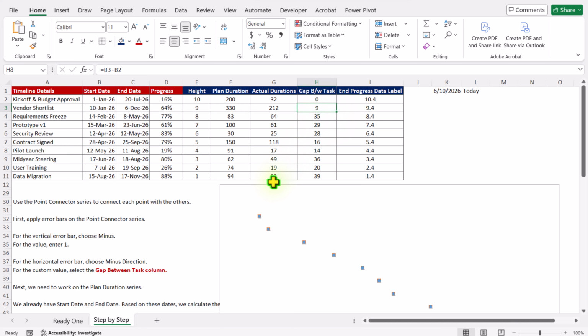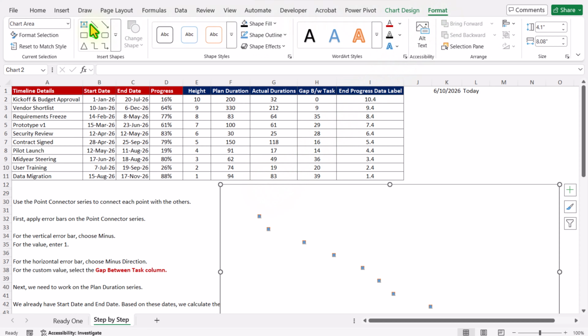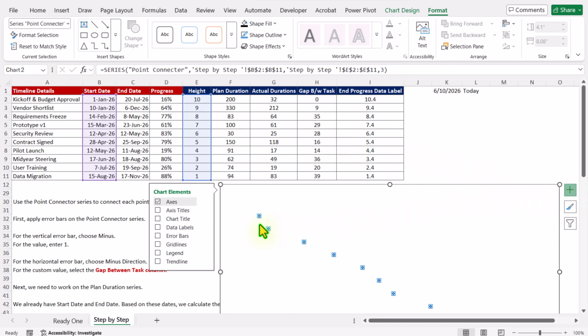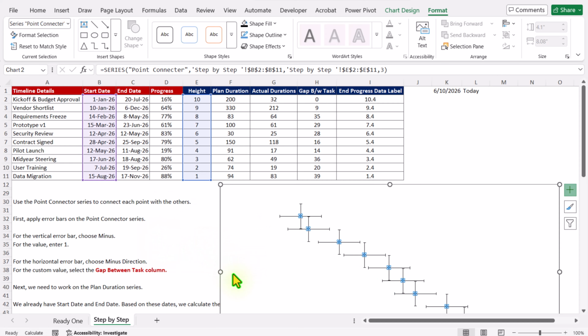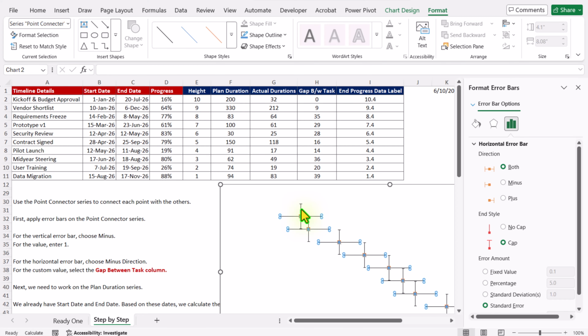Okay, the first thing I will select my chart, click on format. We need to select the point connected series first. The next thing I will click on plus button, apply the error bar. More error bar options. First, I will select the vertical error bar. For the direction, select the minus. For the end style, simply select no cap.